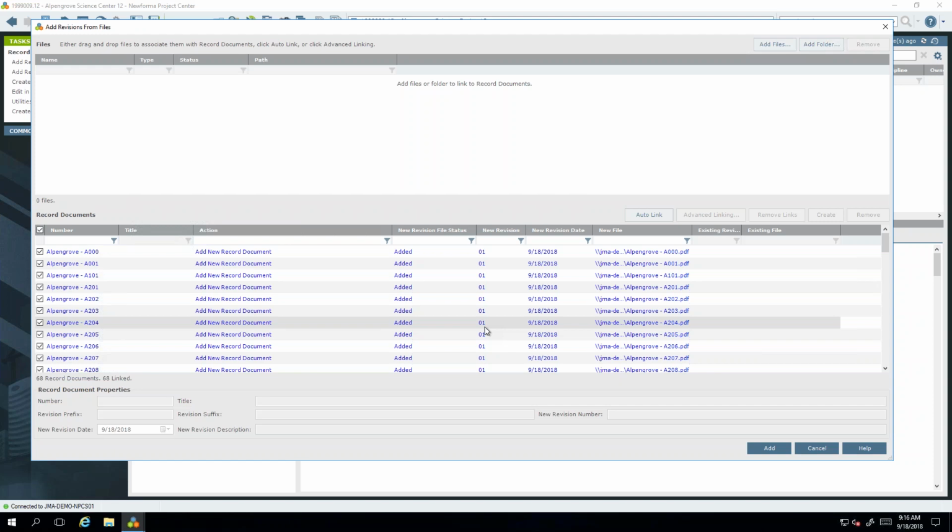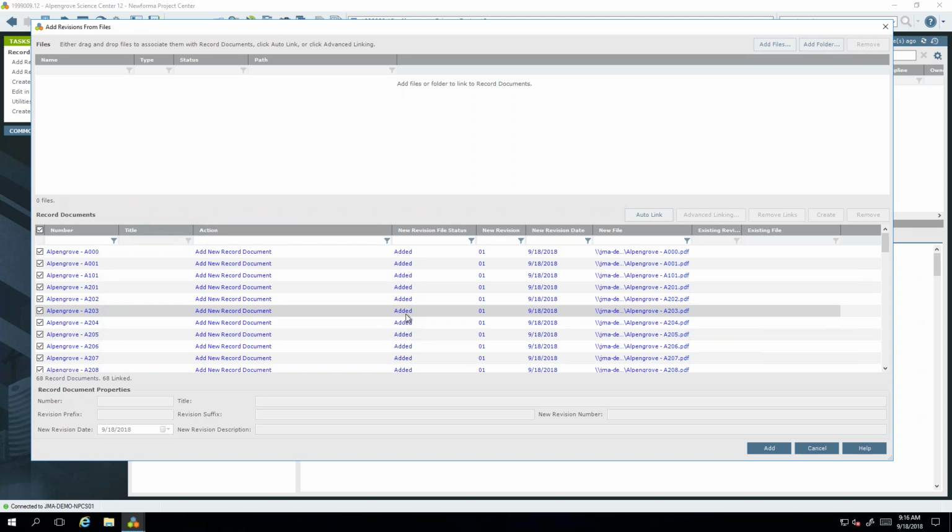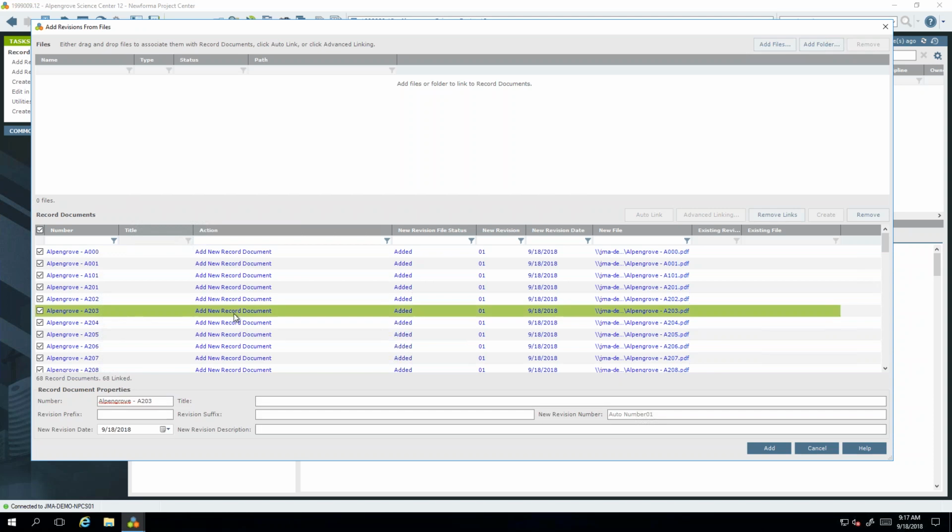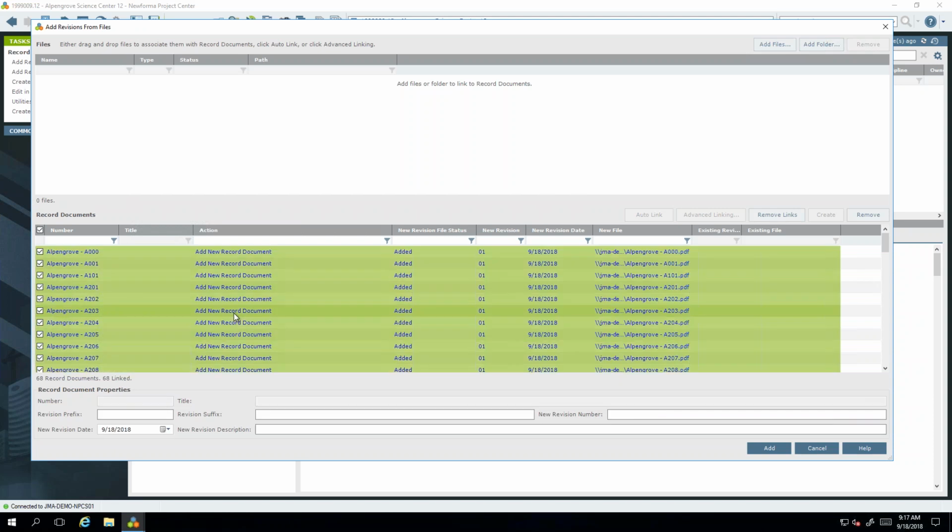Or you could start your revision at revision number 0 or 1 or 4, whatever is appropriate for your project. And I know that you're not going to be starting every project from the beginning. So if you were going back and adding these, and the project is already in progress, then what you could do is highlight all of the sheets here. And let's say that the revision date of these is not today, it's 2 weeks ago.